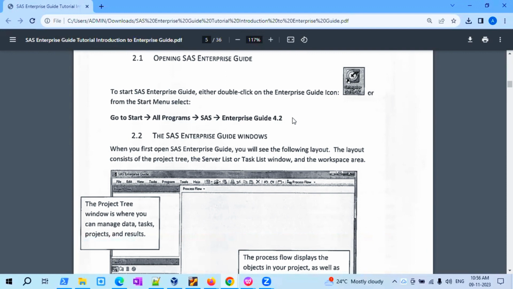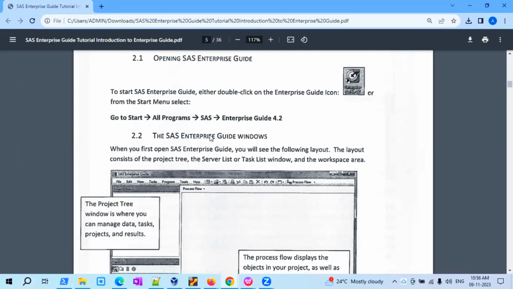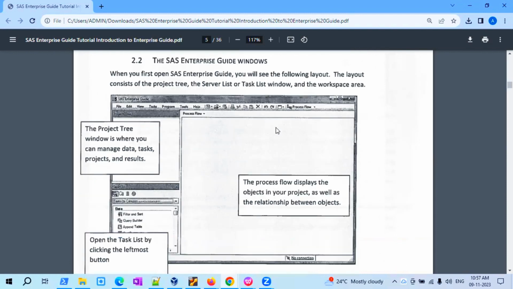To open the SAS Enterprise Guide, we just come to the SAS window, and once we have installed it here, if we type SAS Enterprise Guide, we automatically get the SAS Enterprise Guide. So this is nothing but a SAS desktop tool. Once you go to any project, you can easily open it by opening the start bar. But SAS Studio, on the other hand, is a URL tool. You need to know the URL of that SAS Studio. You need to connect to the VPN and you need to connect to the SAS Studio. So this is SAS Studio.